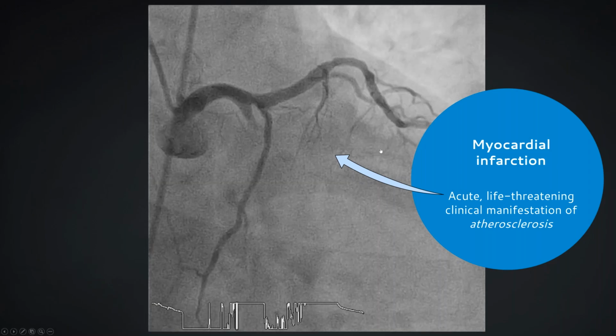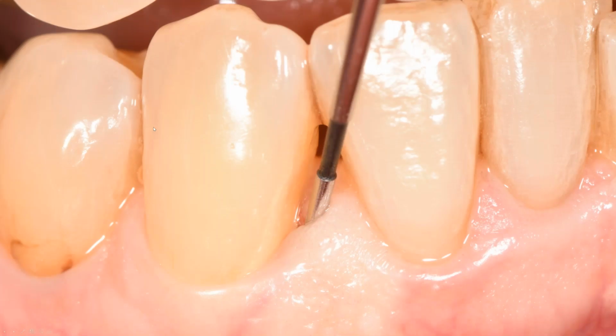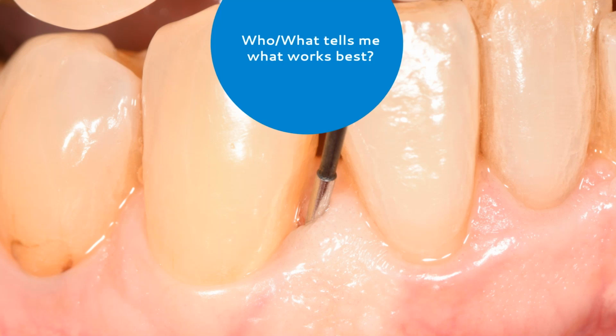So we can summarize, and I think that's a consensus, and I will use the word consensus a couple of times over this evening, that there is a well-established need to control periodontitis as well as possible, to treat it as efficiently as possible, and to detect the gum disease as early as we can. Now we come to a big problem, and I'm an educator, so I'm educating undergraduate students on an everyday level. The big problem is, well, how do I do it best? Who or what tells me what clinical procedures, what protocol does work best?